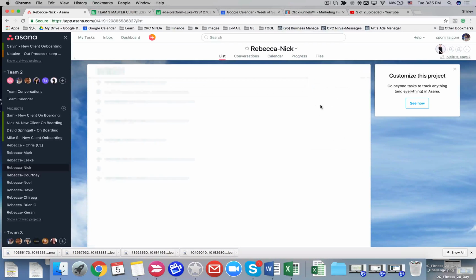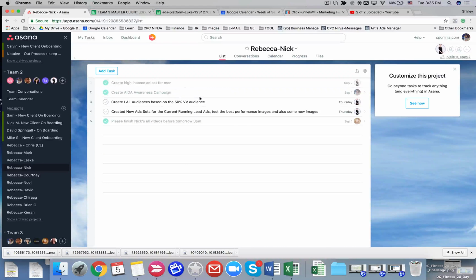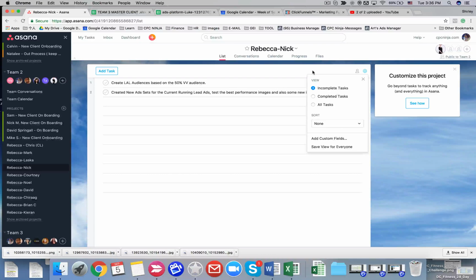Show this as the all-tasks view, so you can see what she has done for the client. After a period of time, you're going to have a lot of tasks inside, so you don't want to actually show the incomplete tasks. But in case you want to check what they have done for the client, then you can do it this way, to show all tasks. So this is how we want to do this.